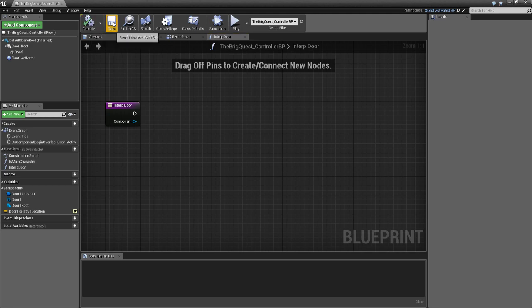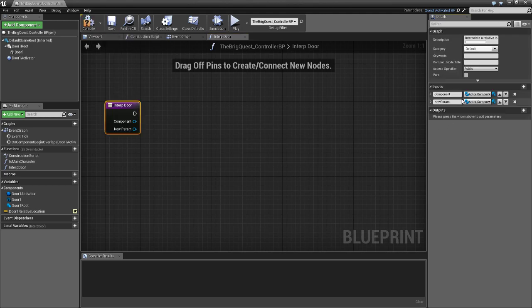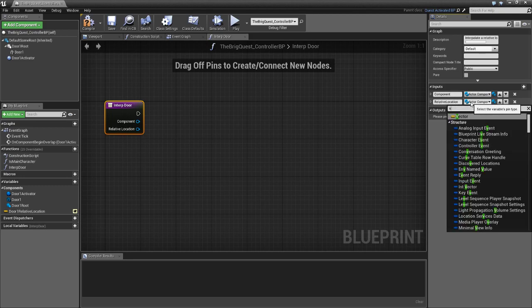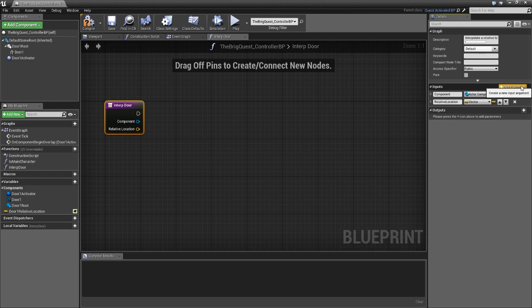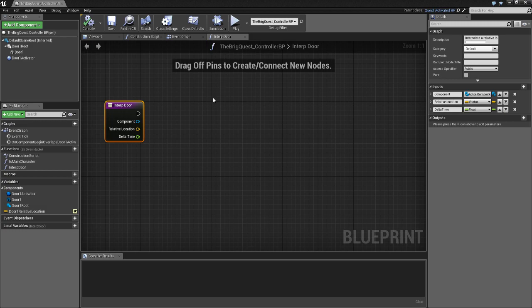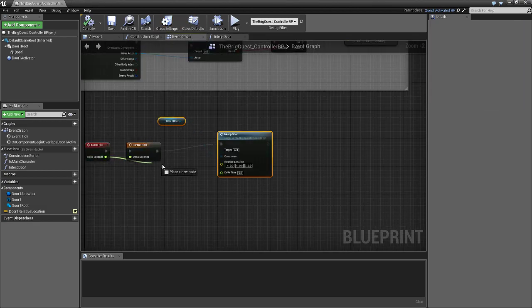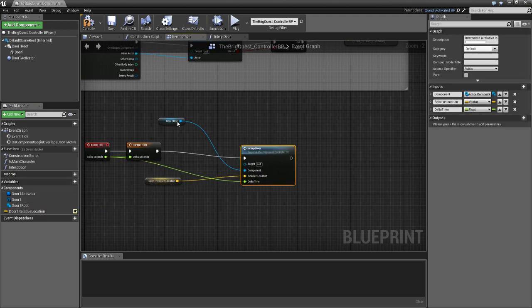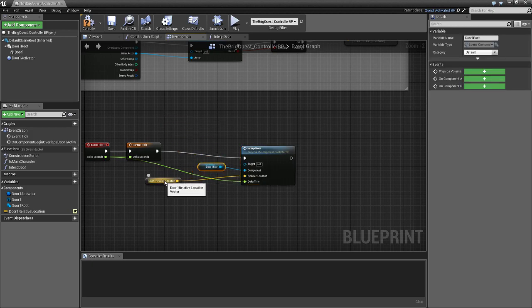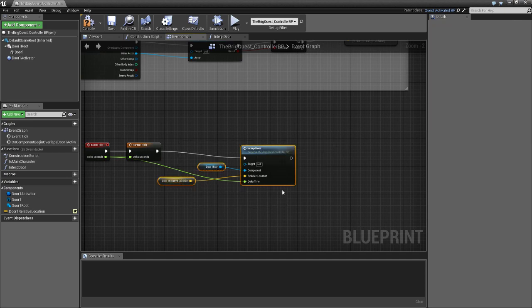Okay. The next thing I want is the relative location. It's a vector. And then what else do I want? The delta time. It's going to be a float. I don't think I need much more than that. Should be fine. I'm going to just hook this up so it's done. So this is going to be called every tick. Let me see if I can just straighten out some of these. Not really. Okay, it's fine.